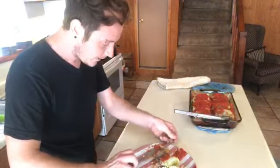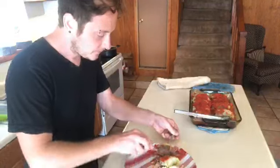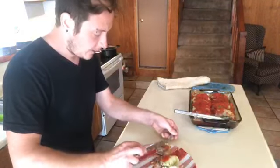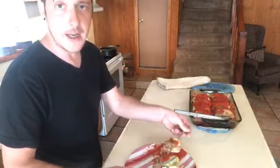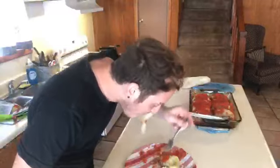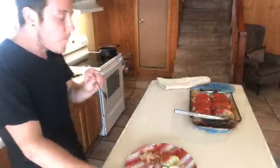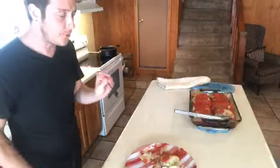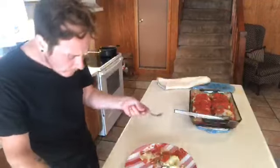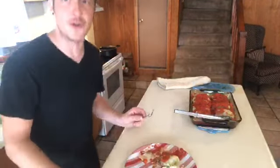Okay. Tomato. God, the amount of preparation this is taking to get everything together. Here we go. There we go. Dude, that burger is actually insane. Holy shit, man.